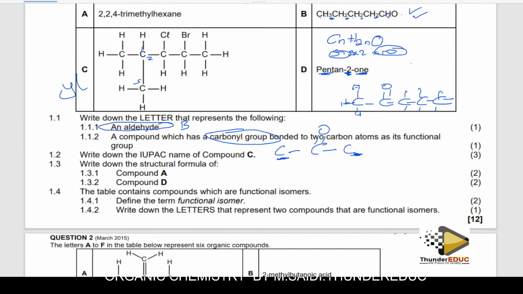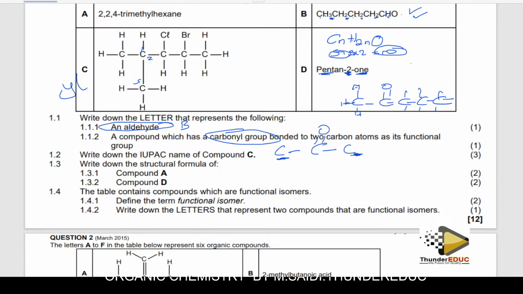Then also, we don't talk about it, but if you're a university student, alcohols go with ethers. So we don't talk about ethers on grade 11 level. We only talk about ketones and aldehydes, and then carboxylic acids and esters. So we say that these are compounds with the same molecular formula but different functional groups.